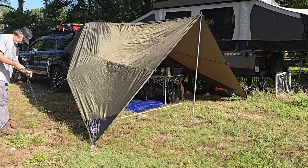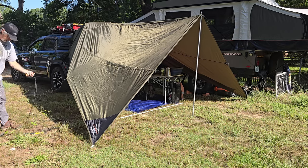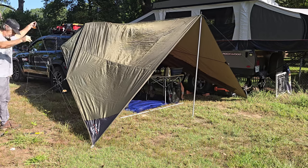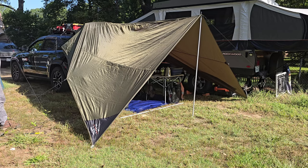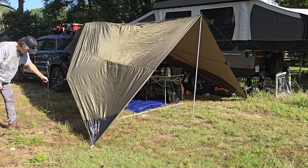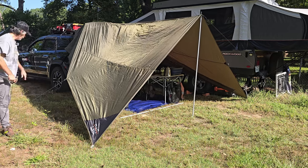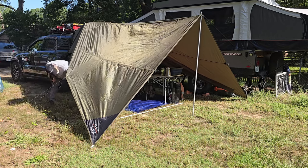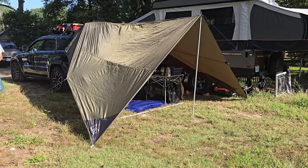That's a long one. This is a long one. Okay, maybe they're all long. All right, we're going to take this one here. I'm going to leave those right there for now. I'm going to grab another stake, and I'm going to tie off that other corner. And hope I have room because of the camper.